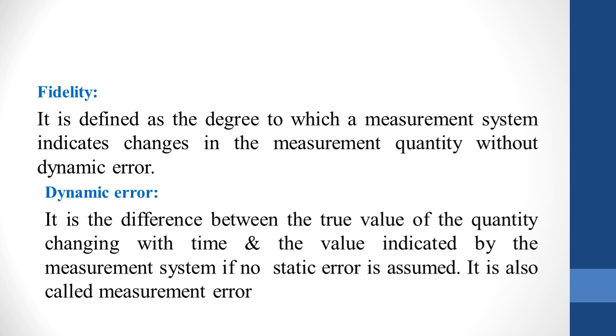Resolution. If the input is slowly increased from some arbitrary input value, it will again be found that output does not change at all until a certain increment is exceeded. This increment is called resolution. Next is threshold. If the instrument input is increased very gradually from 0, there will be some minimum value below which no output change can be detected. This minimum value defines the threshold.